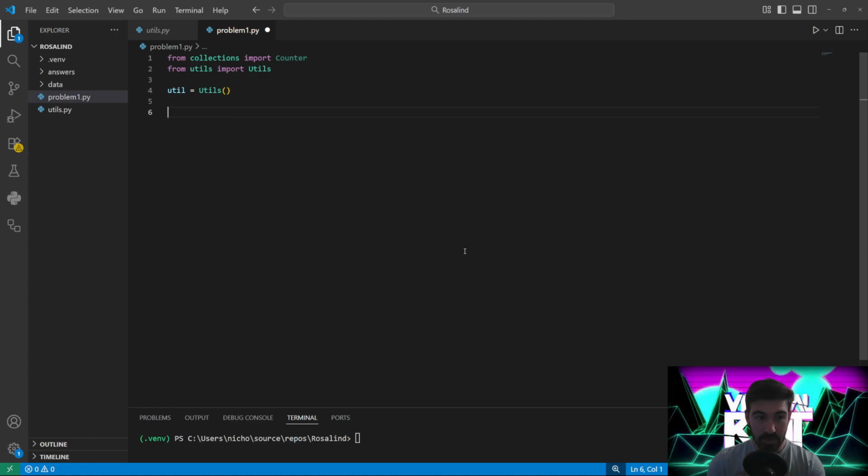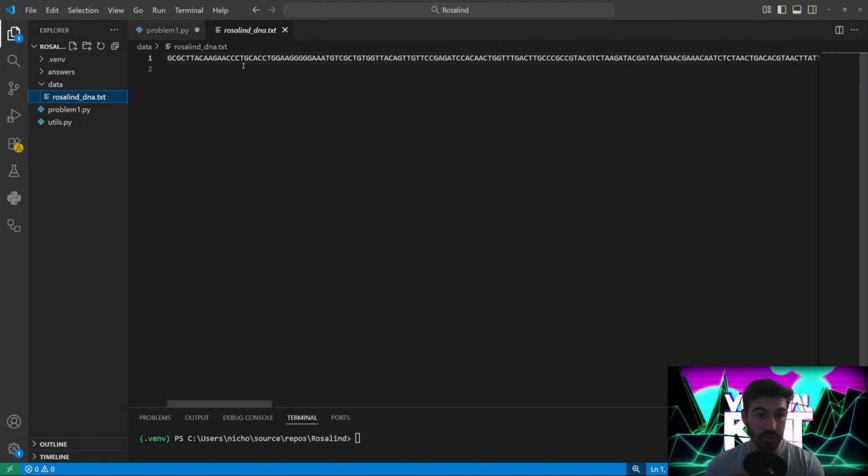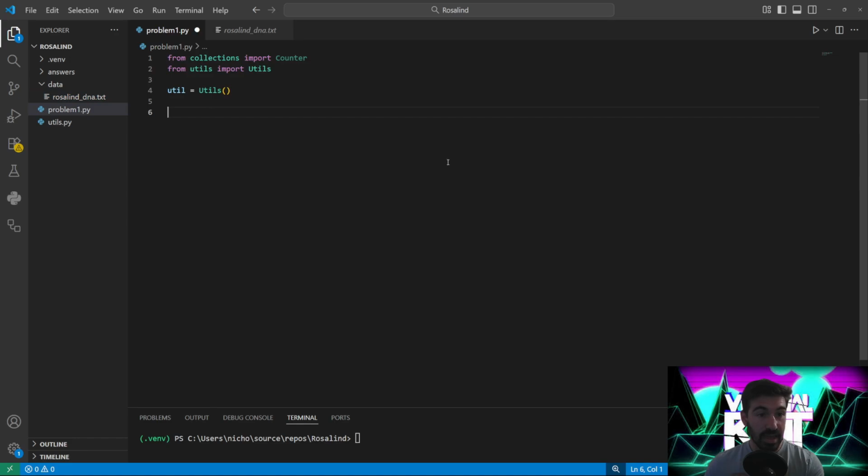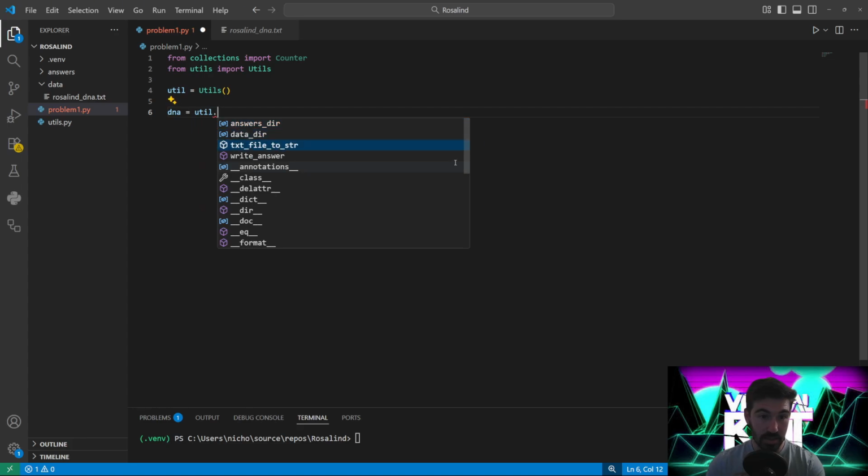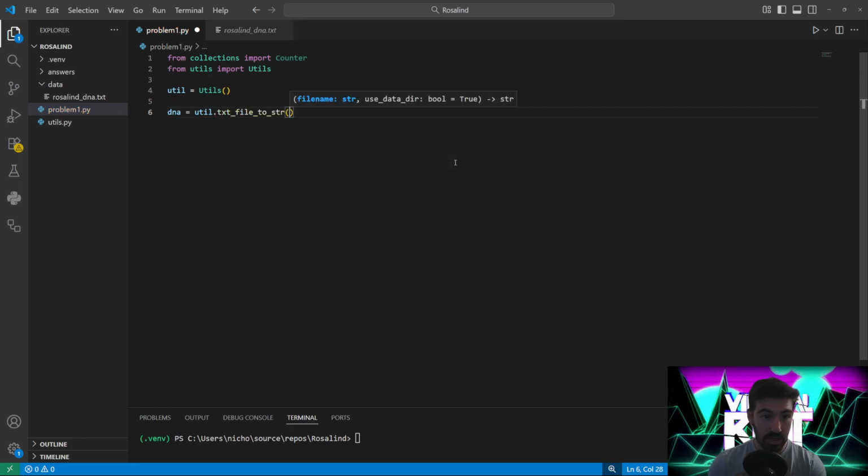Okay, and then first thing we're going to need to do is get our data, which we have here. So this is just our string of nucleobases, so we can easily get that. We'll just call it dna is equal to util.text_file_to_string, and then the name of the file is rosalind_dna.txt.